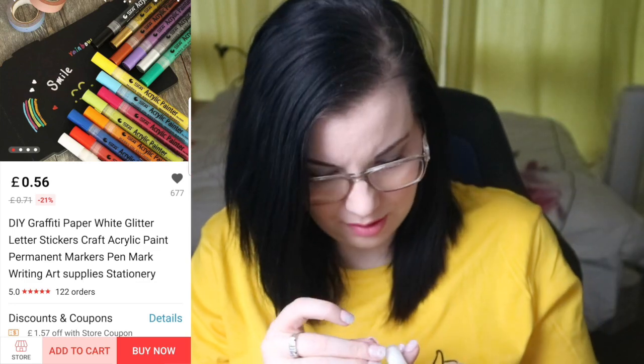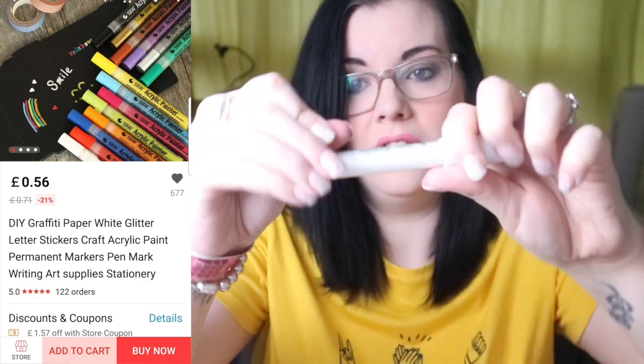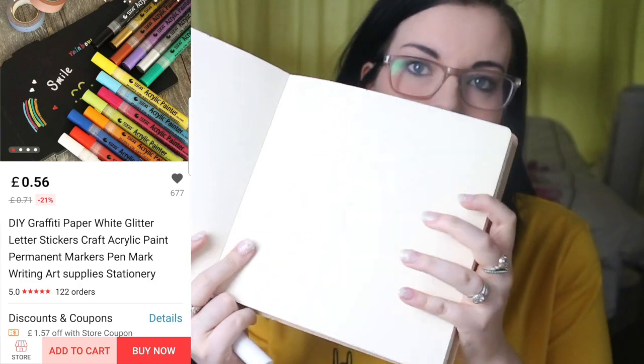Now I've got to try and get them out of this plastic. You know, you've got to pull the one bit. Oh, seriously, this is going to take forever. I just wanted to take the lid off. Come on. So let's try the white. I need some paper. Let's just go onto a blank art journal page.